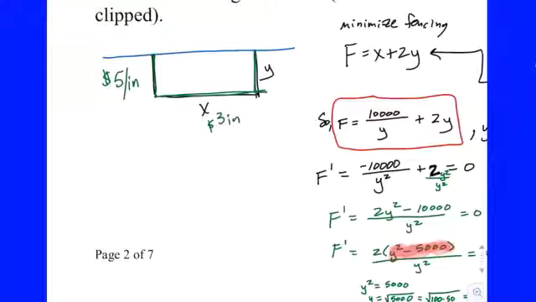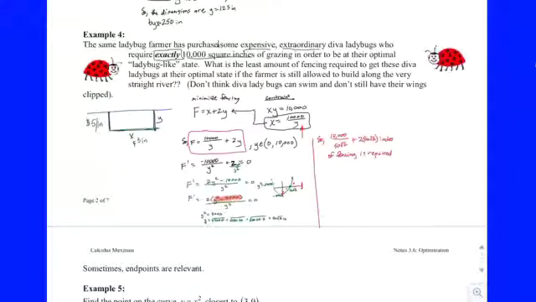And you want to minimize the cost. So then what you would do is just say 2y, that's the length of y, times 5, plus 3 times x. That's your cost equation. And then you'll have some constraint, and you could go that route. So a lot of different variations on these building these fences or whatever type problems.